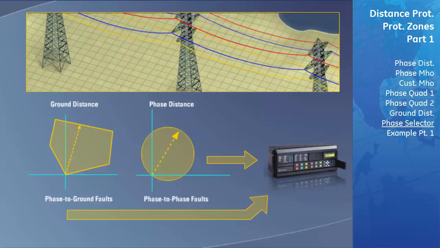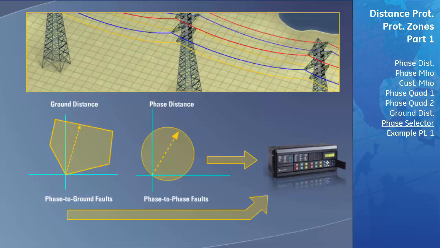The problem with this is that quite often protection engineers would like to know if the fault that occurred is a phase-to-phase fault or a phase-to-ground fault by looking at the relay event record. The event record may only end up showing the protection element that tripped the line first, whether it is the phase distance element or the ground distance element.